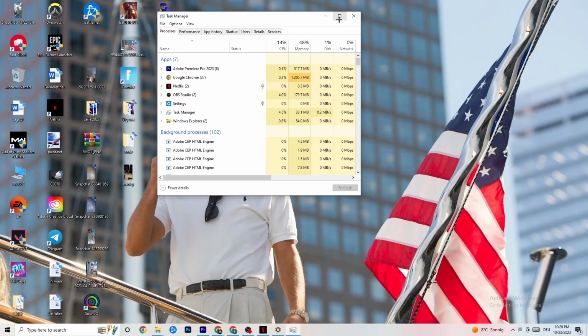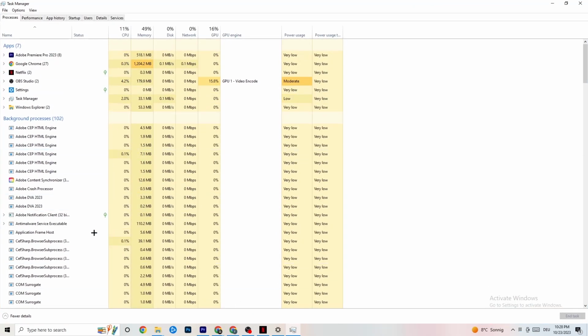This will pop up, and I want you to maximize it so we can see it better. Navigate to the top left corner and just check if you're on processes. If you're on processes, there are some things to do right now. As you can see, there's GPU and CPU usage, and if there is a high CPU or GPU usage at the moment, that could mean that something is taking too much power or too much performance from your PC. So what I want you to do is go to apps and background processes which are not related to your driver, Windows or something like that, just an app which is running in the background, and right click. Basically you're going to hit end task and do this with every single application or background process which is taking too much GPU or CPU power.